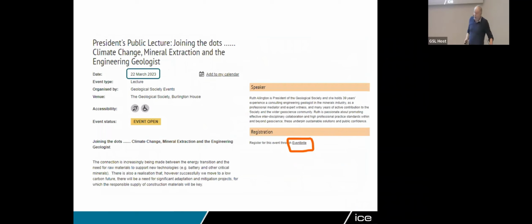Very quickly, I'd also encourage you to go to this, here at Burlington House in a few weeks' time. The current president of the Geological Society is an engineering geologist, Ruth Allington, and I've seen a good chunk of this presentation before. It's very thought-provoking and well worth attending. This is a public lecture, unusually, so you do need to register through that Eventbrite site. If you go to the Geological Society website, you'll find this page and you can join.